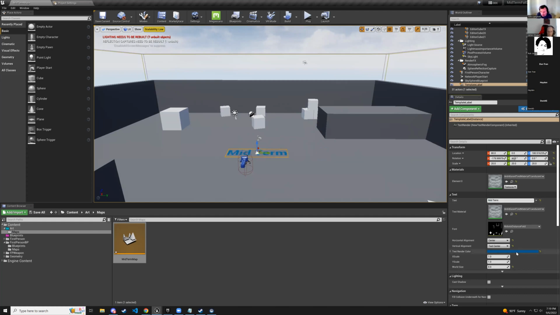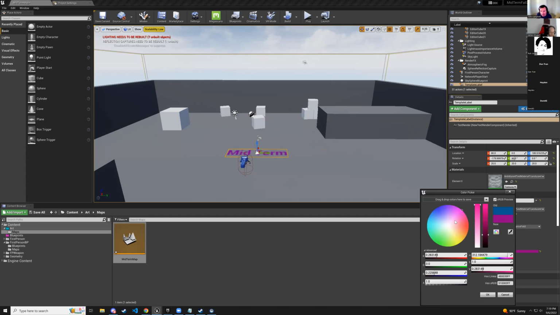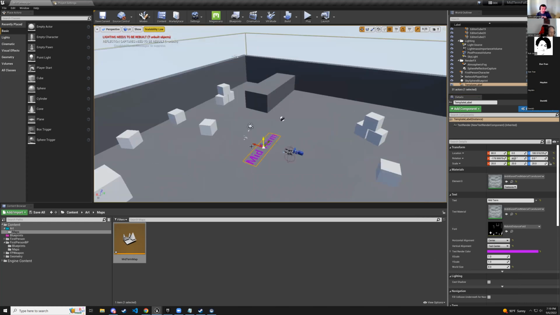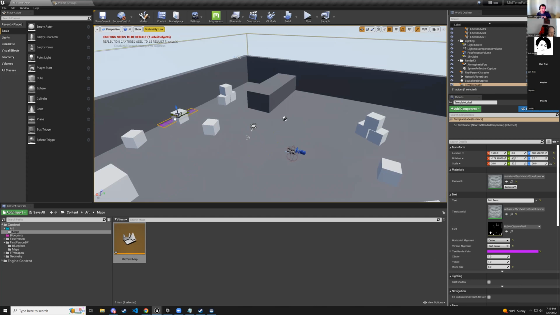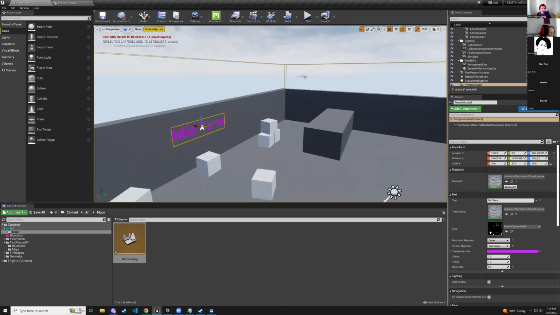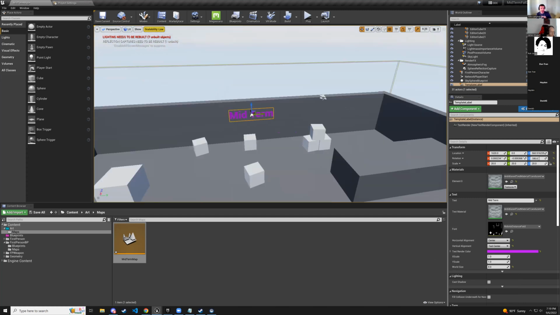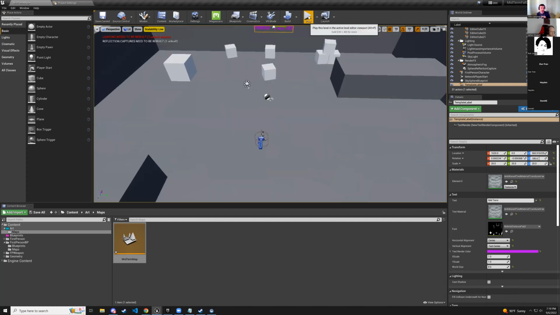And maybe we'll change the color too, just so we know, like, here, I'll do it. Oh, yellow looks bad. How about blue? I don't know, purple looks better. Maybe a lighter purple. There we go. And if you want, you can mess around with this and grab it and maybe put it on the wall or something, so everyone knows that it's the MidTerm and that you're in the MidTerm map.